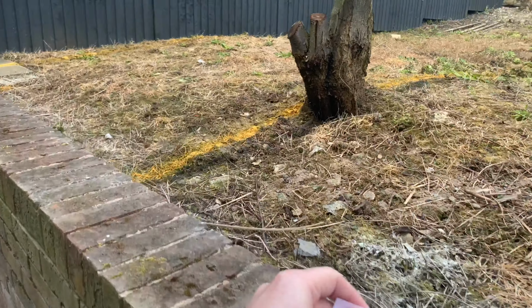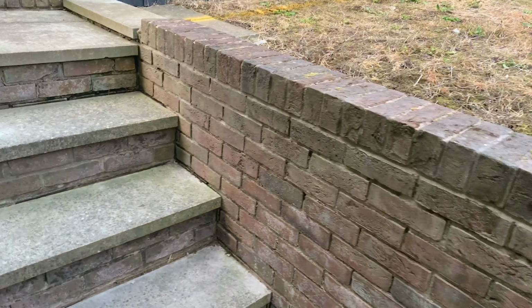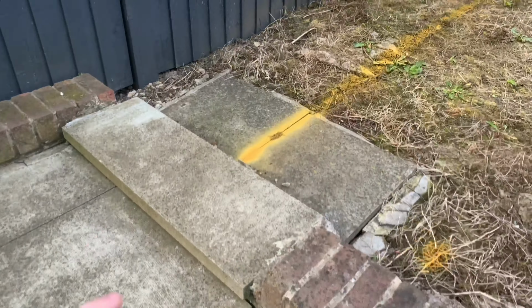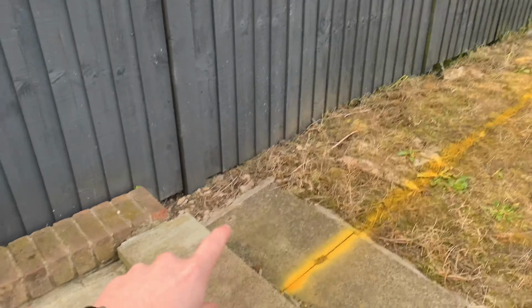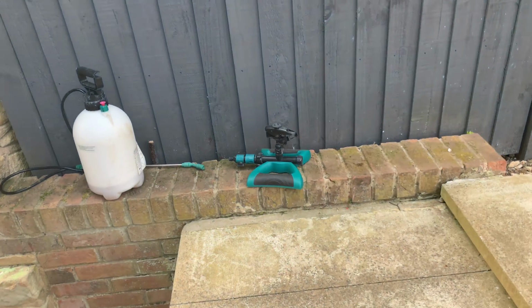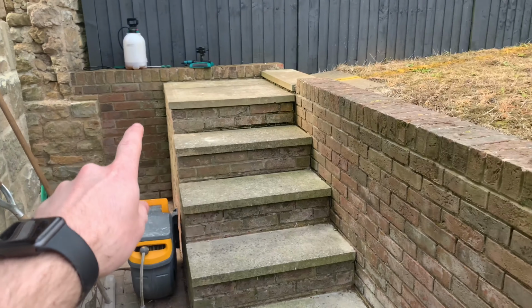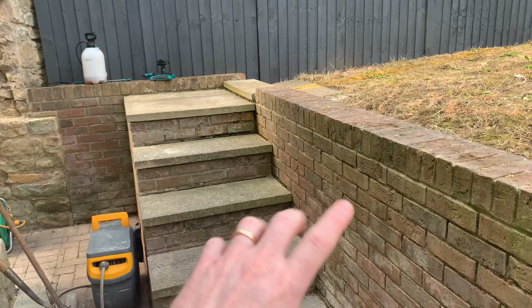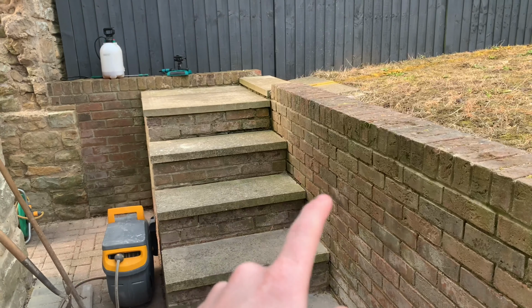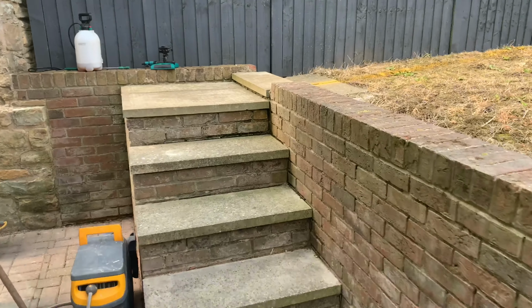we're obviously digging this bit down, so we'll dig this bit down. So what we're going to do, this is going to stay the same height, build this wall round. I believe under here these steps are going, so I'm hoping that there's no breeze block behind there, and the wall can just, these steps can come out and the wall is as it is, and it just needs making good to come around the corner.